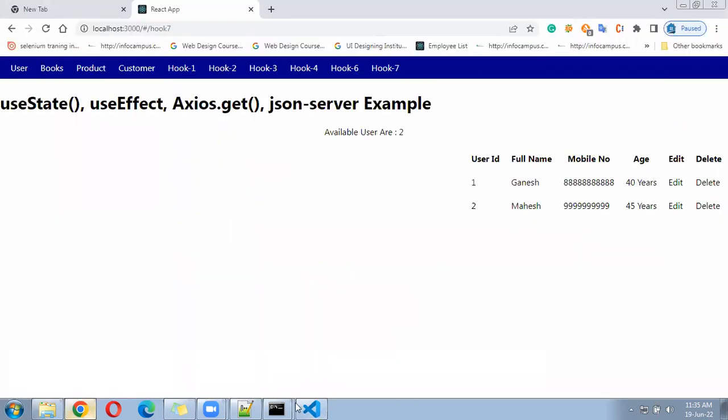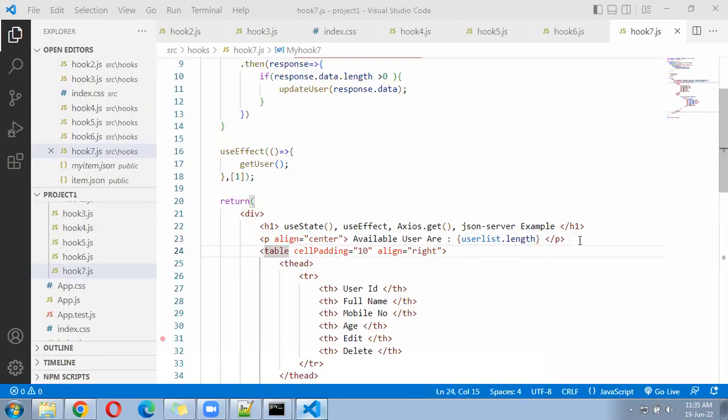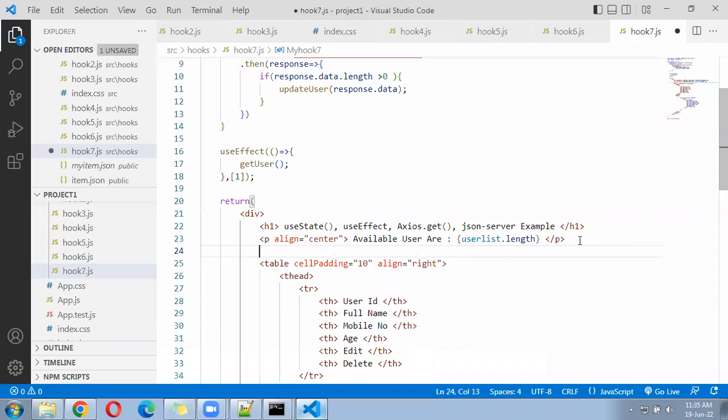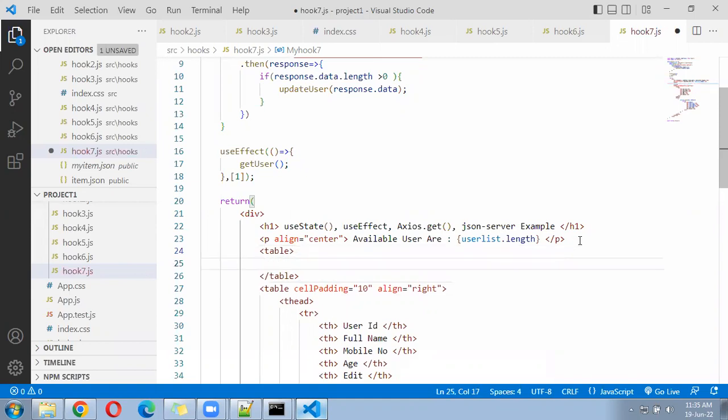Okay, now come in the same page. Create one more table to add a new user. Table open close. Align will be left.